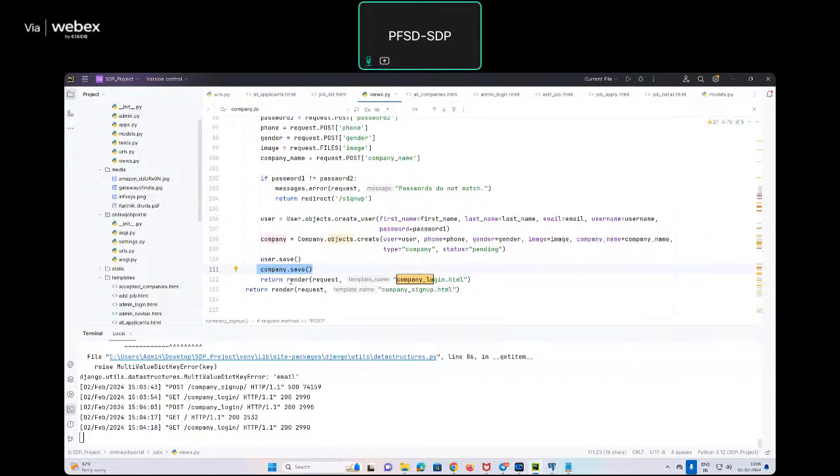Company login.html. Actually, here rendering is not required. You can update this code. I can redirect to company login. That is enough actually. Double quotation.